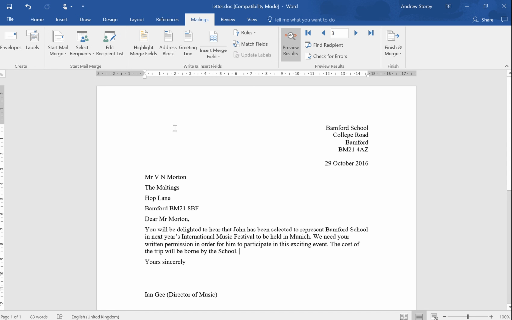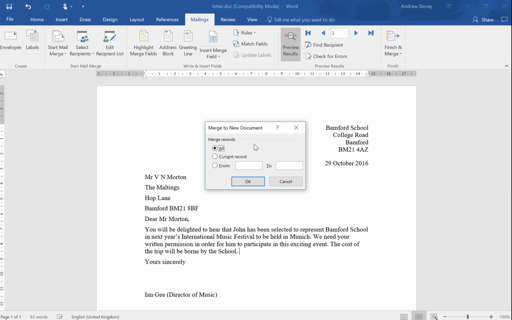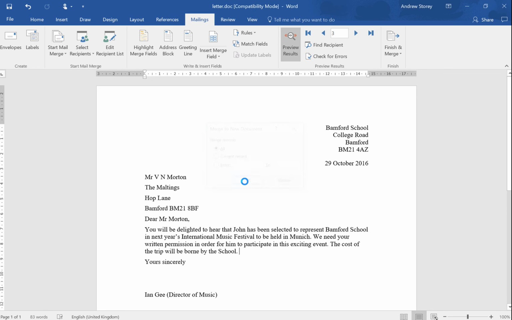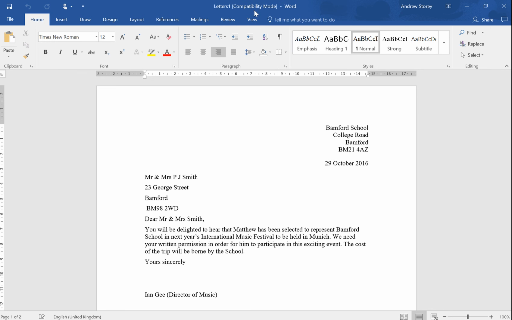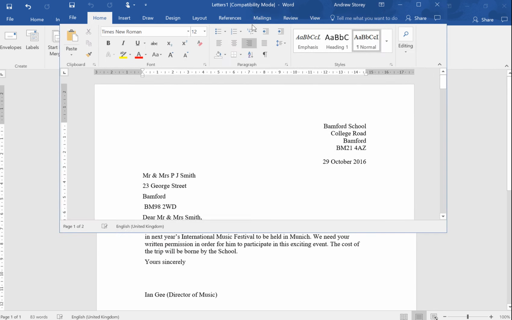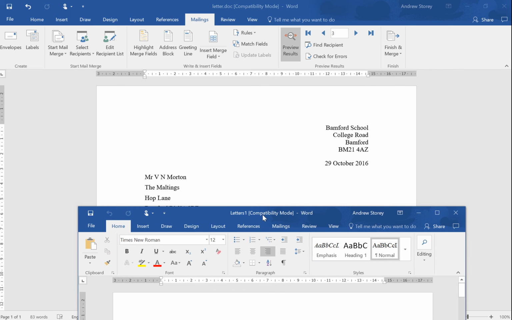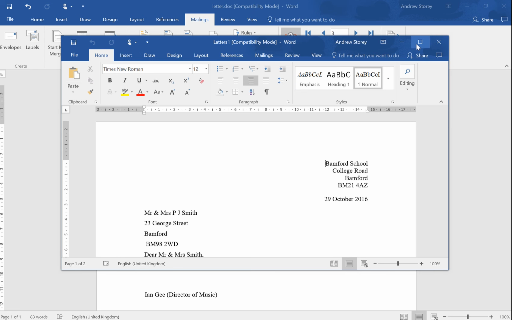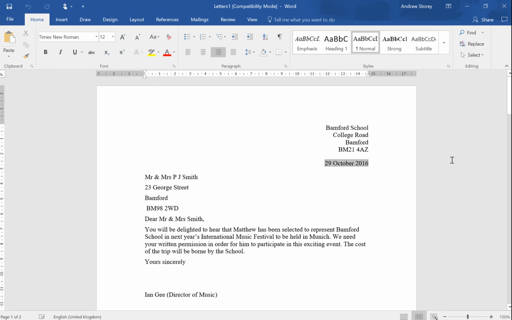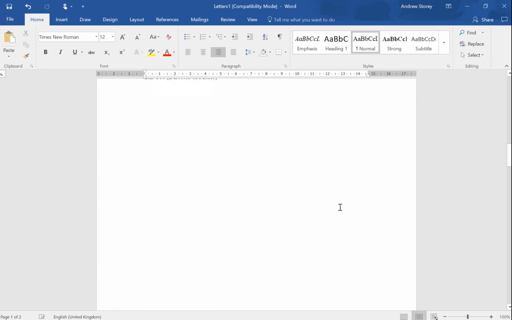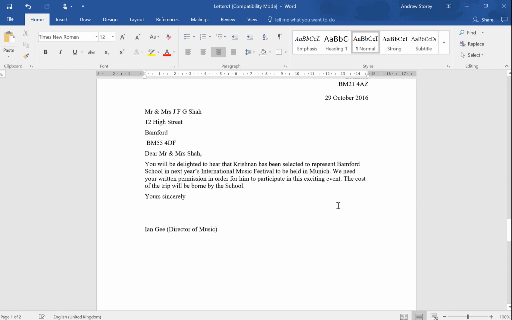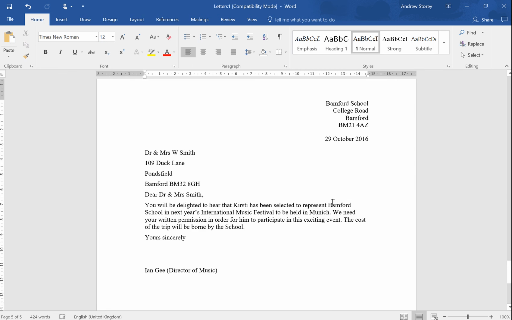So I'm just going to save that document, which is called letter, and now I'm going to finish by merging it into individual documents. Okay, you can send it to the printer, and for email you can send email message, but I'm going to do edit individual documents. When I click on this, I'm going to use all the records, and it might look as if that's the same document, but actually I'm just going to move down. This is a new document here, and we'll see that I've got 1, 2, 3, 4, 5 separate documents.